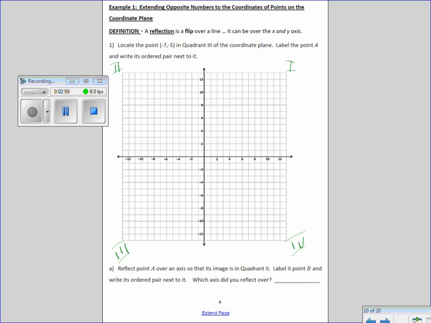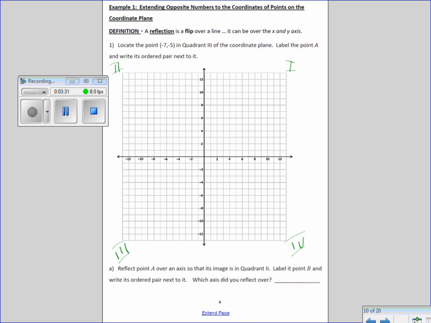Now listen, a rule of thumb throughout the rest of this module. Whenever you want a separate coordinate plane so you don't have to keep flipping back and forth between directions on the plane itself, there's copies up here. Just grab them. Don't waste them, okay? Use them if you need to, because you're going to be flipping back and forth. It could be a bit of a headache. So we'll do it right now where we have to flip back and forth, but in the future when you're working in your groups, if you want to do it separately, you can.